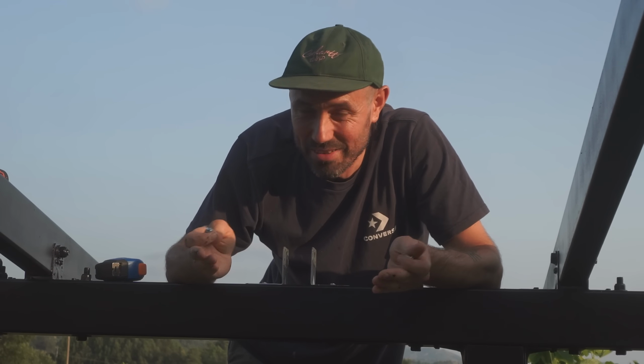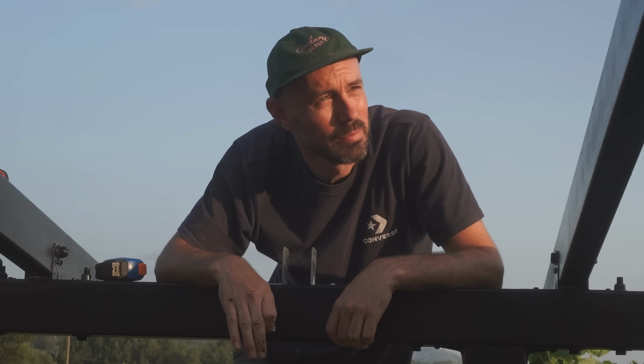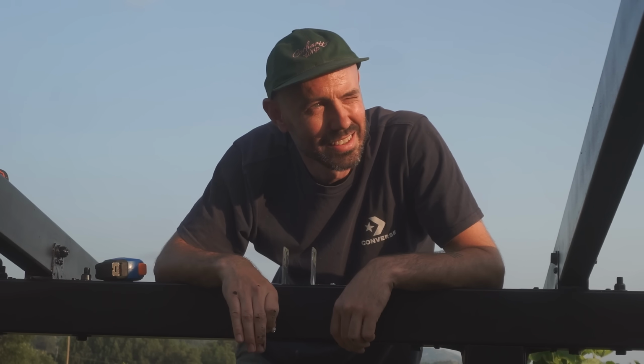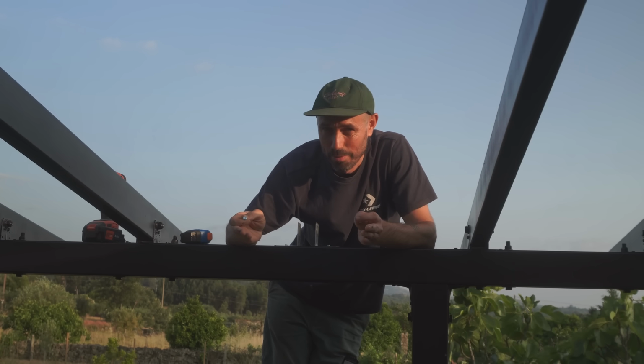It's down to safety basically. We have to use a particular rating, is it 8.8 strength rating, I think it is, M12 bolt. That's what was specified, that's what we have to use. So there you go, it's all about safety.